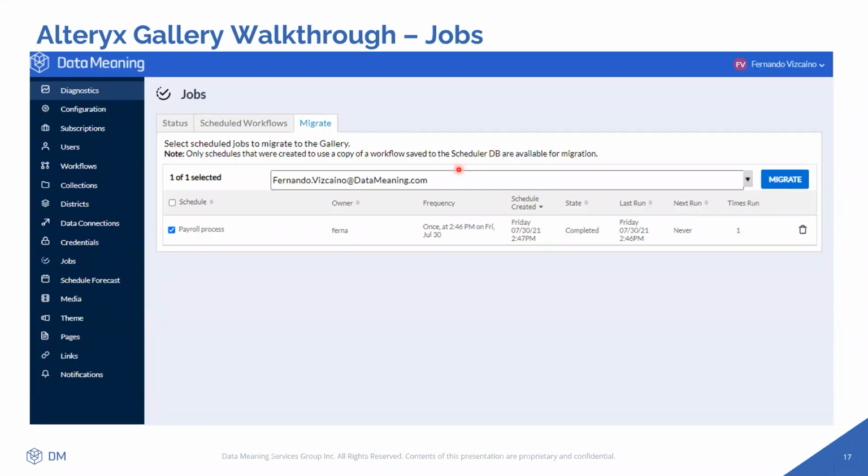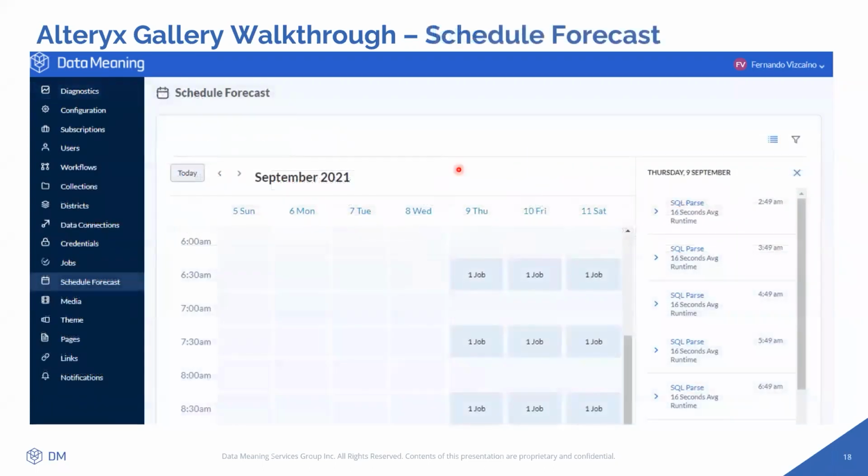When we talk about schedules, we also have ways of forecasting them. As you can see here, we have 30-minute slots with all the jobs that are currently happening. You have ways of looking at details related to all the workflows that are running.